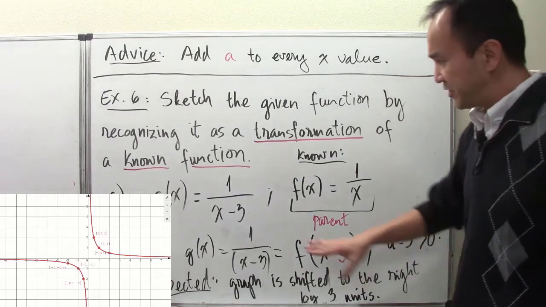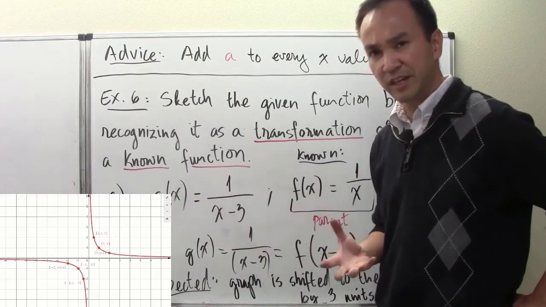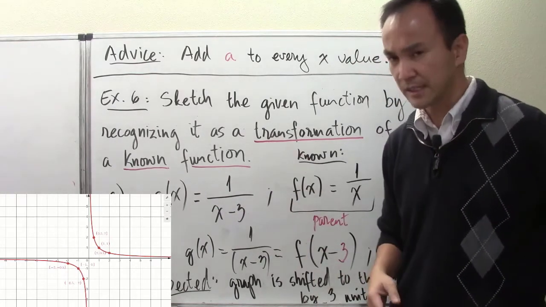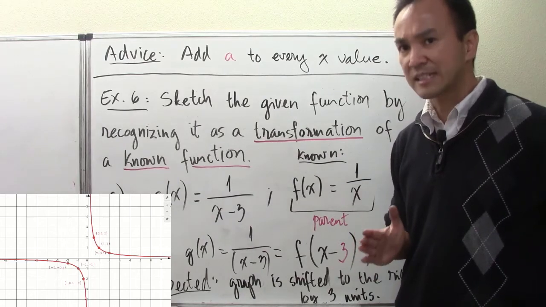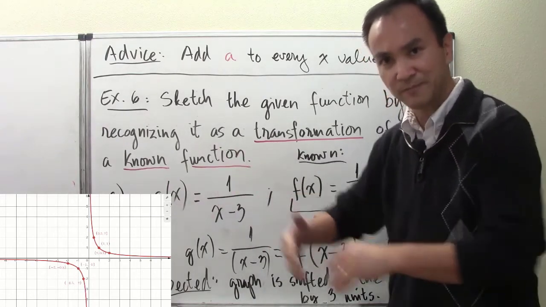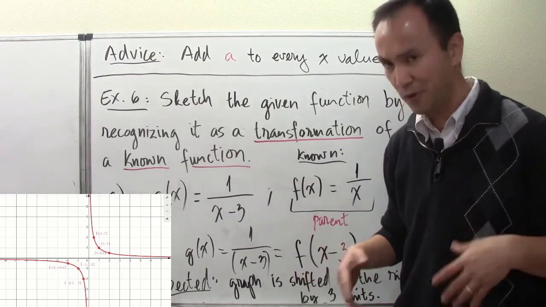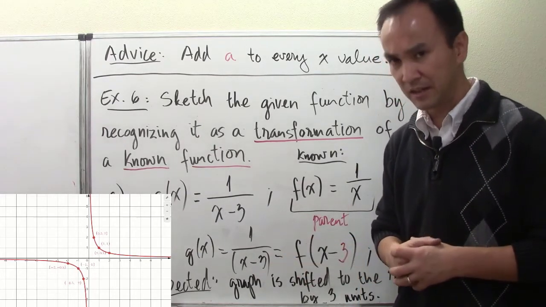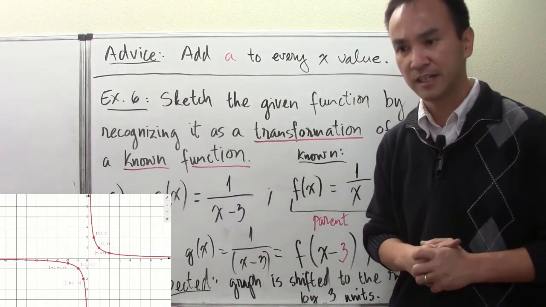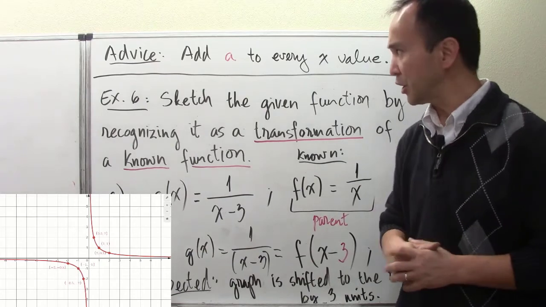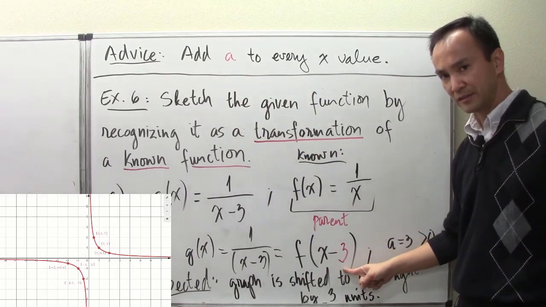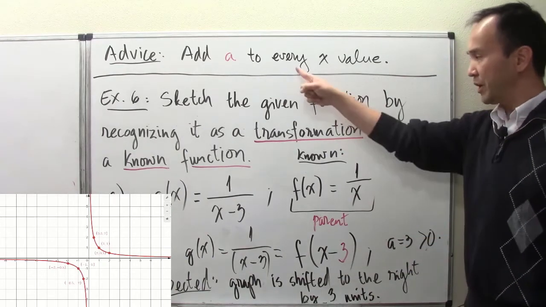So really, for g of x here being this, and we're shifting, like I've been saying out loud throughout the whole example 5 and even before that, it's not that simple when we're actually sitting down with paper and pencil and trying to shift that as is. It may come easy for somebody, but it's usually hard or challenging for a larger group of students and people. Okay, so stay with this advice right here. I'm going to add 3. Okay, add 3 to every x value.